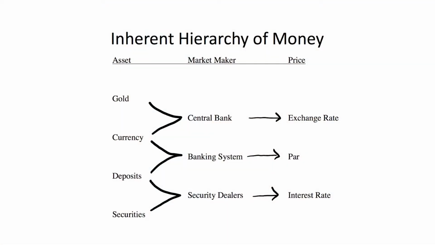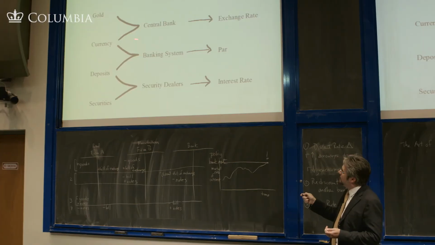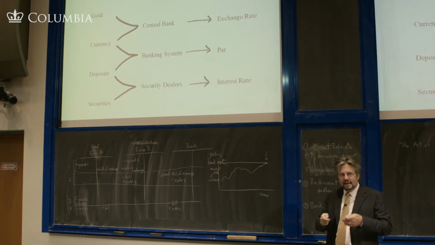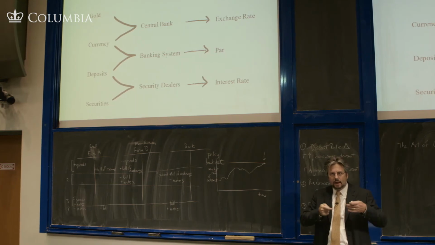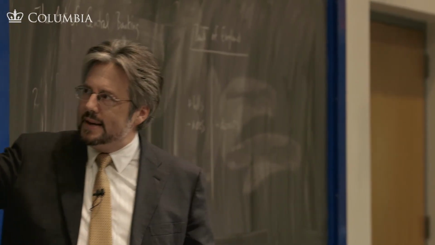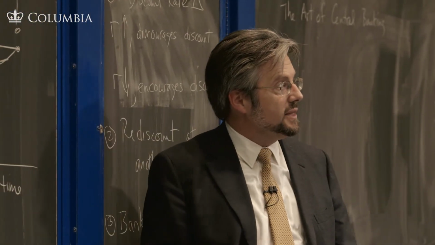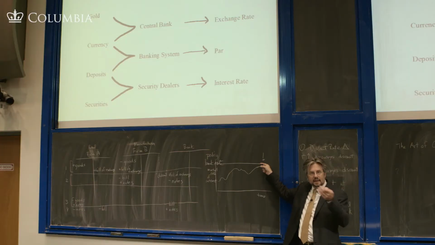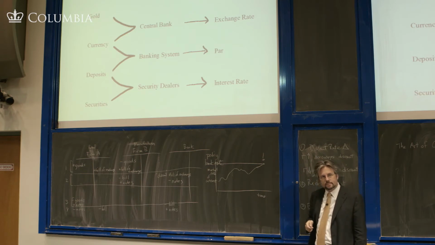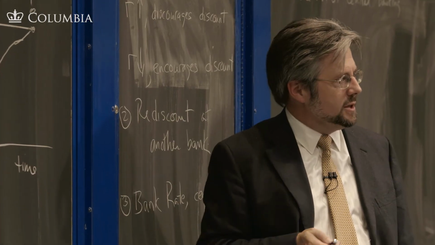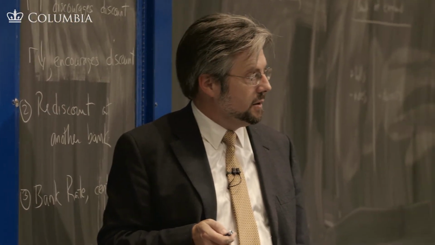I wanted to bring this hierarchy diagram back again because I want to show you here. Here's the central bank. The central bank is sitting on top of the hierarchy from the point of view of the banking system here. And it can think of itself as managing that hierarchy, as moving bank rate up and down and trying to influence things below it. It can think of itself as being lender of last resort in case of trouble. And that's what Bagehot emphasizes. Lend freely at a high rate in a crisis.